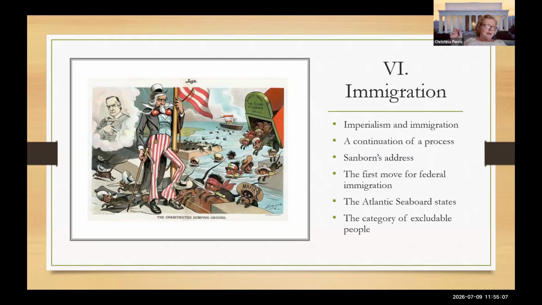6 years later, the federal government included people who seemed likely to become wards of the state, people with contagious diseases, and polygamists, and made all groups of excludable people deportable. In 1903, those who would pose ideological threats to American Republican democracy, such as anarchists and socialists, also became the subject of new immigration restrictions.